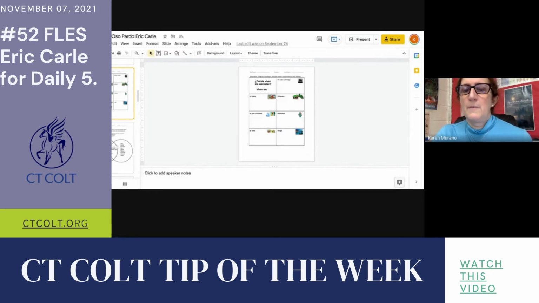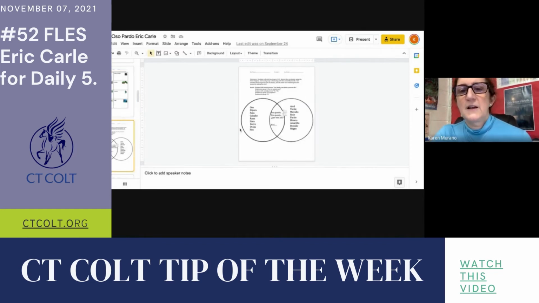And then this could be part of the word work, a classification of the animals in their habitats. This activity could fall under word work, or it could be used as part of the Daily CAFE assessment with interpersonal speaking. The directions say you put the flashcards of the animals in a bag and you draw them out, in groups of 2 or 3.